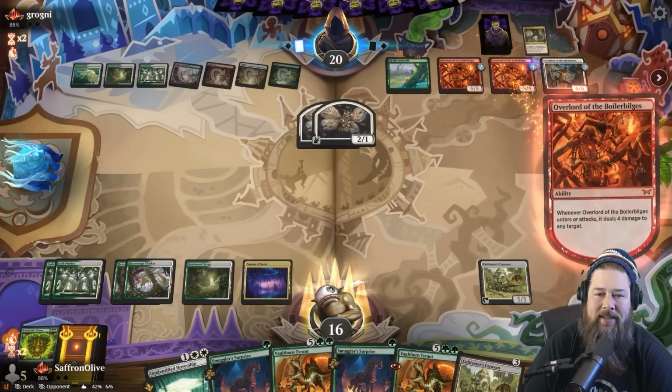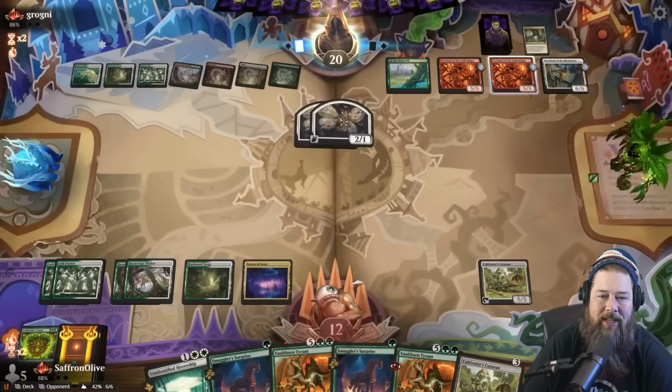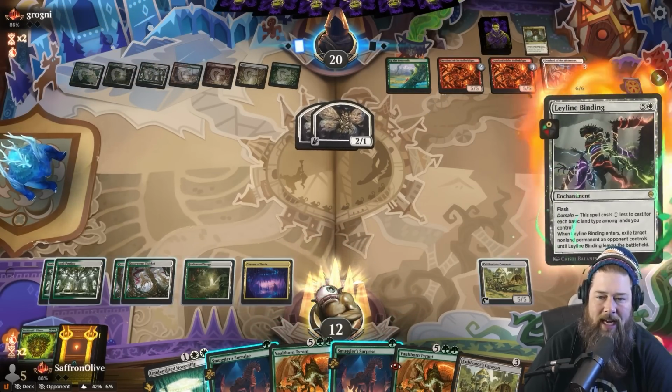Opponent could be playing these as creatures, but is intentionally choosing not to. I don't know if they're afraid of us having a sweeper or something. Well, down to 12 for now. Leyline Binding, going after our Cultivator's Caravan.